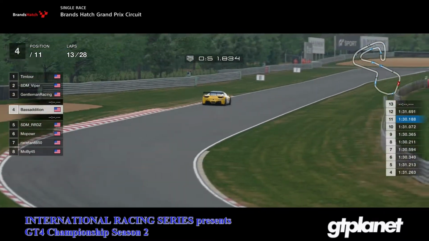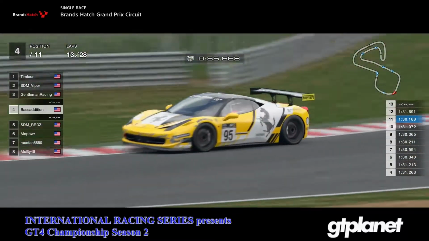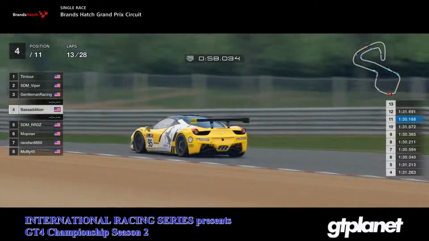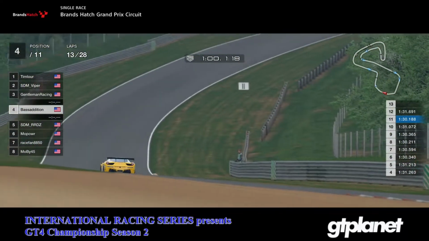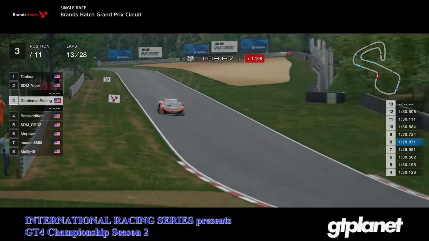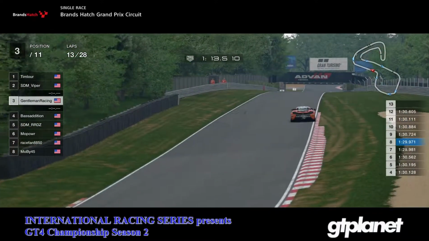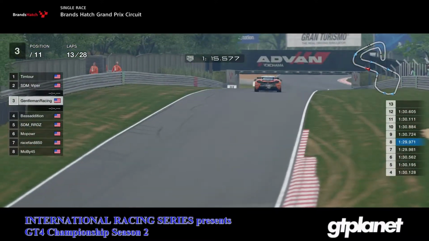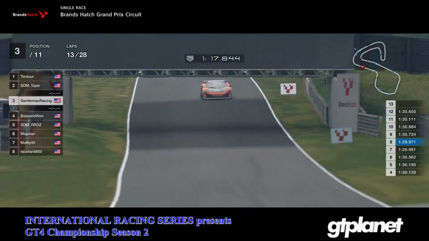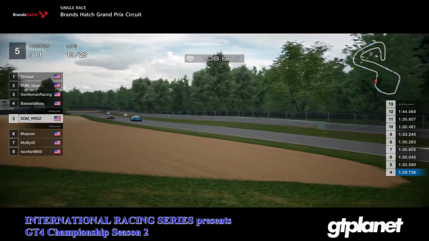Gentleman Racing with no one really around, Base kind of running around the same lap times or slightly quicker. It's a give and take right now. But we know that Base, he's cagey. He's doing something with strategy.